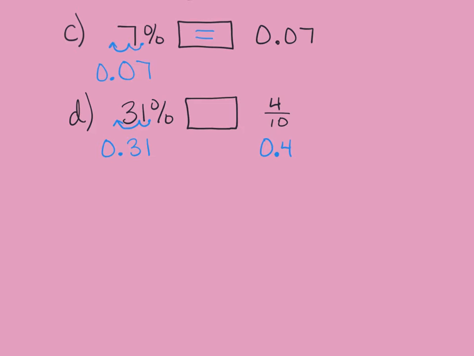And then compare place values. 0.3 is less than 0.4. I could have actually written a 0 behind the 4. I could always add zeros behind the last digit after a decimal. And I could have thought, okay, 31 is less than 40. So I could have approached it that way.